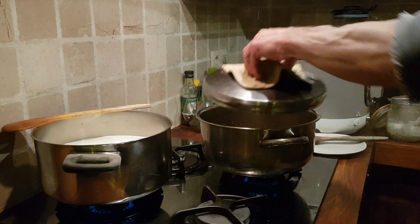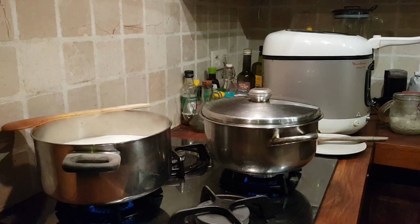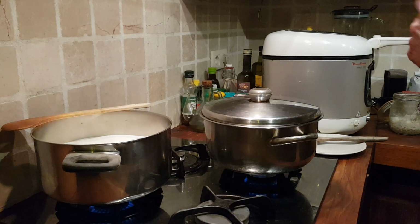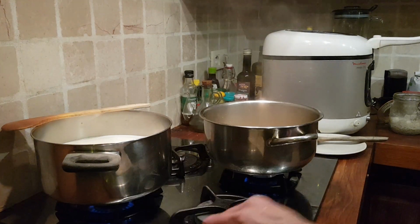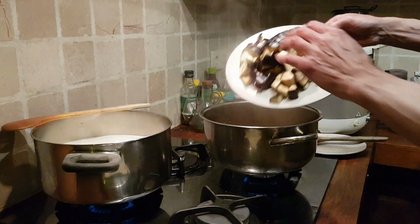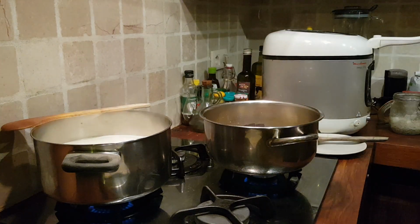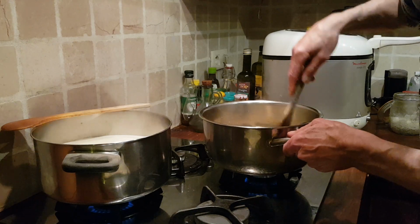In a couple of minutes, in goes the aubergine and the tomatoes. Okay, so I reckon it's time to put the aubergines in. Right, yum, aubergines. In they go. Give them a good mix through. Get everything mixed together.